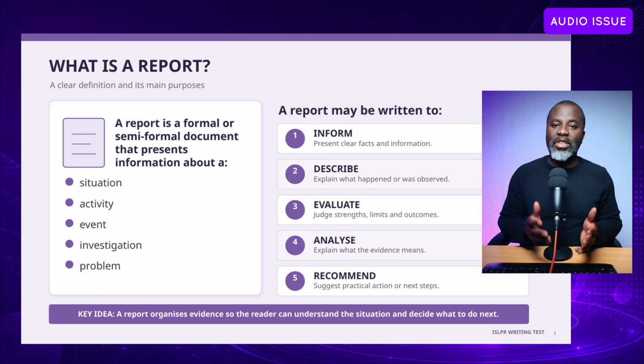A report is different from an essay. An essay usually develops an argument through connected paragraphs. A report is more direct. It presents relevant information. It explains what the information means and recommends practical action. The key point is simply this: a report presents facts, evaluates them, and recommends action.